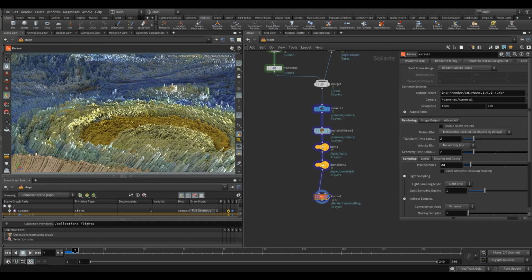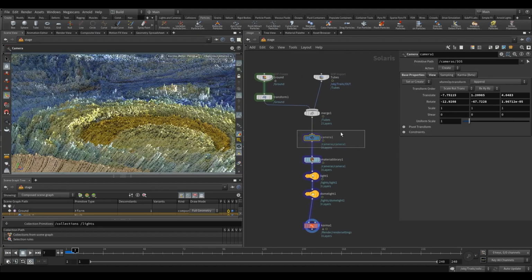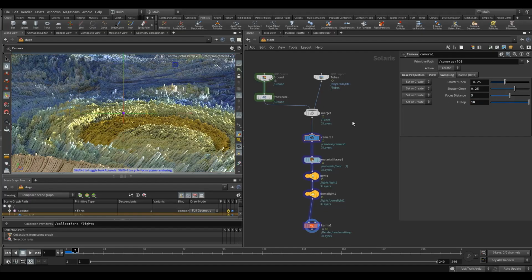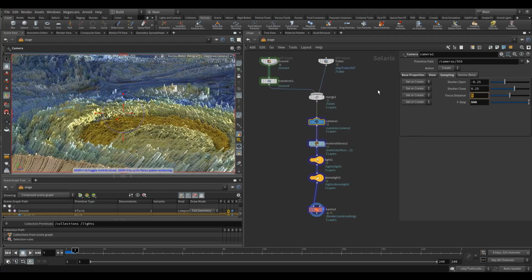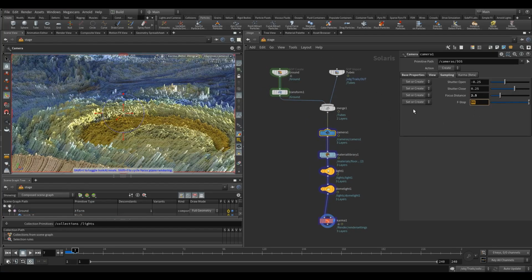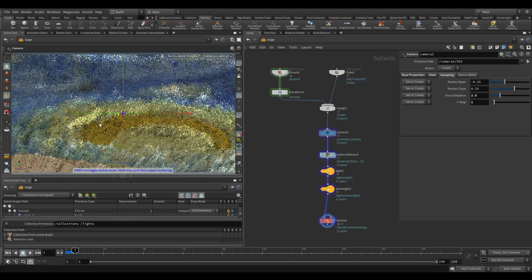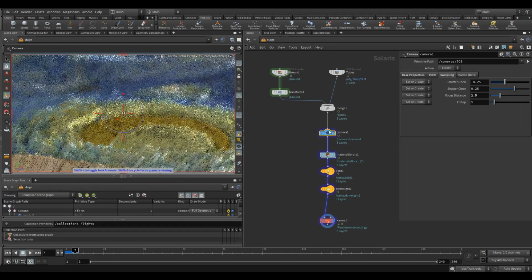Let's take a look at the depth of field. So depth of field, make sure that's turned on there. And then in our camera, we want to set our, where are you? In sampling, focal distance, and then f-stop is where we'll get some blur. Start raising that up. Try changing the focal distance. Yeah, I think we need to go lower with the number here, not higher. So 5, try 1. There we go. Now we're starting to see some good bits of blur.